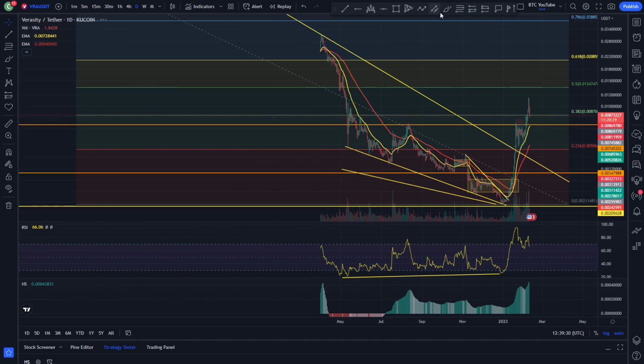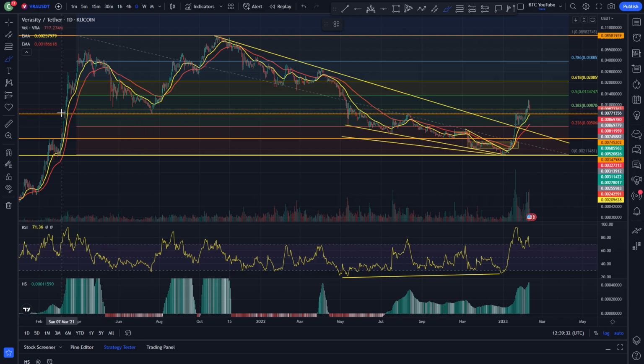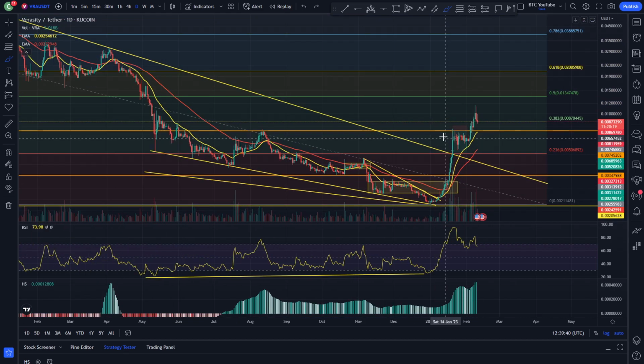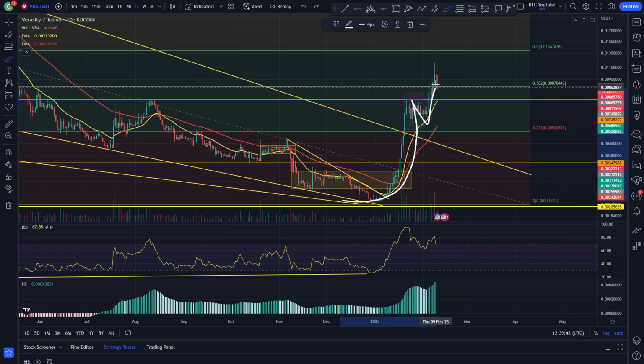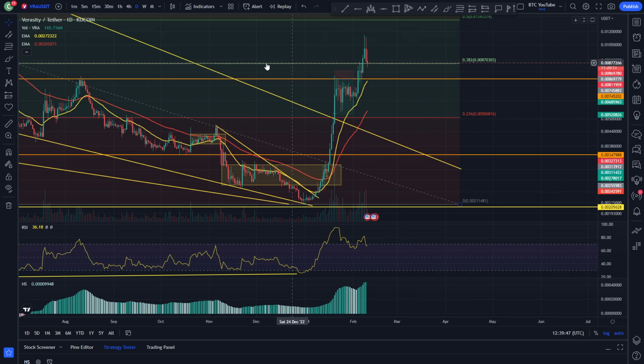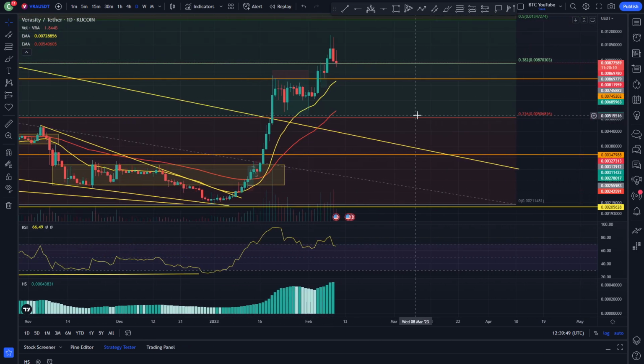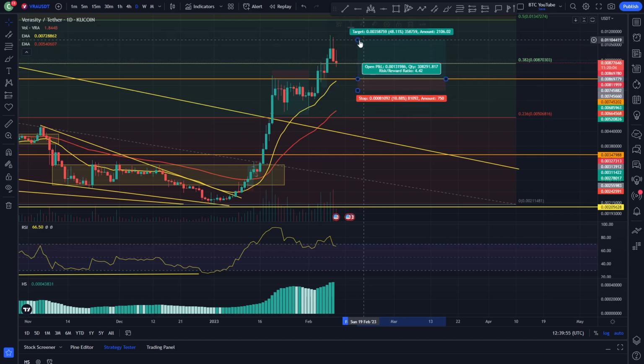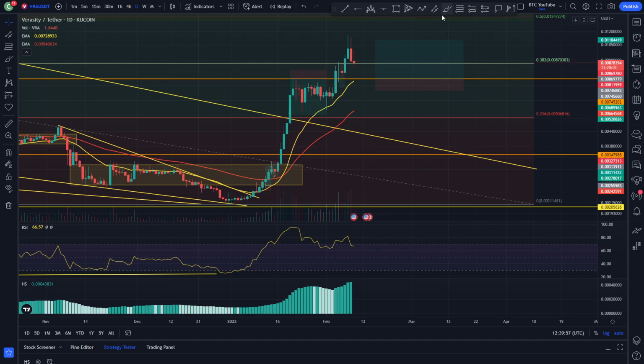You can see back here, this was a previous area of support when we got a retracement, support, bounce, and then you can see here it flipped into resistance. Continuation to the downside, and then back up here, resistance, and then flipped into support again. Would be very bullish, wouldn't it, to start heading up through our Fibonacci levels. So I do think that if we come down to this level, I might put a small long position in, looking something like this. I do think we'll probably get a bounce in this area, and we'll see what happens next. So overall, Verasity looking fine.